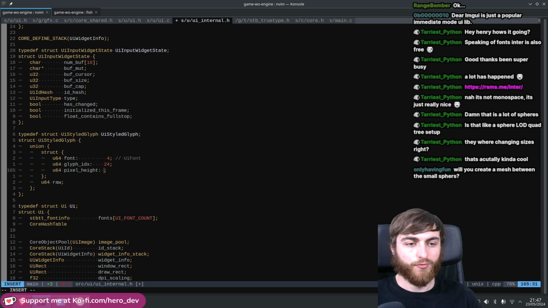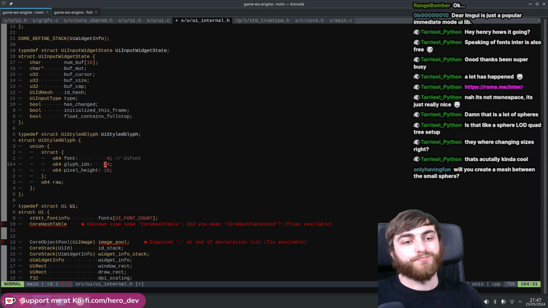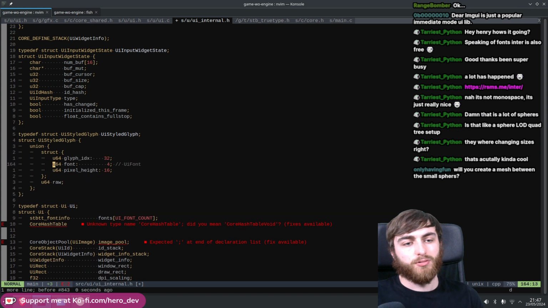There's probably a whole bunch of free bits. For pixel height, maybe do 16 bits, right? 64K. No one's gonna have a bigger screen than that. Something like that ought to be good enough, I reckon. Have some unused bits.